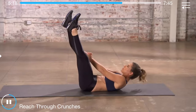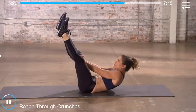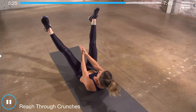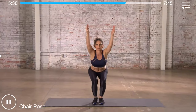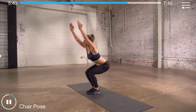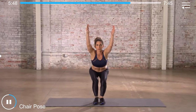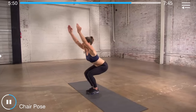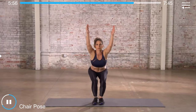You got 10 seconds left. Okay, done, moving on. Time for chair pose. Seconds, bang it out. And go. You got 10 seconds left.